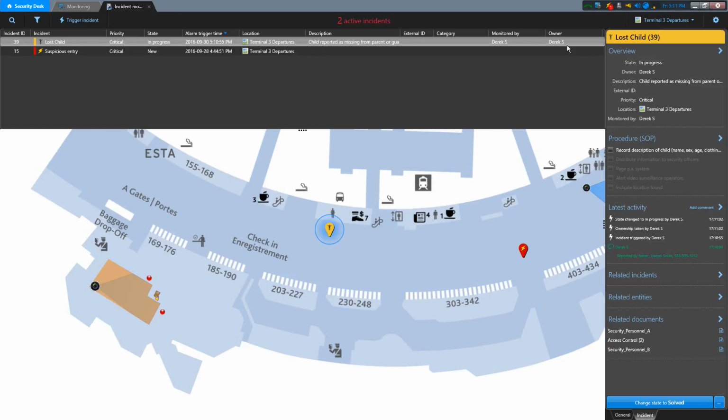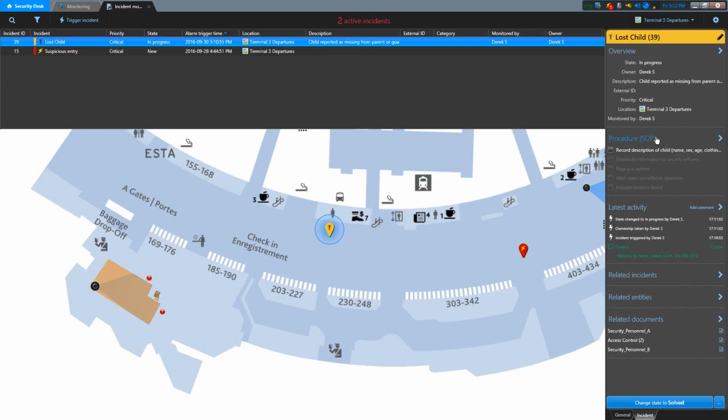If we get called away on another incident or have to leave before completing the incident, we can right-click on it and choose to release ownership. We can take ownership of several incidents at once if needed. In our most basic type of incident, we would create the incident, take ownership like this, and then we would follow our procedures in the dashboard on the side.